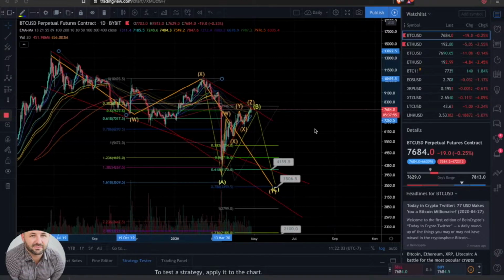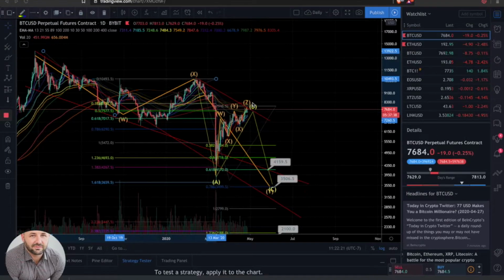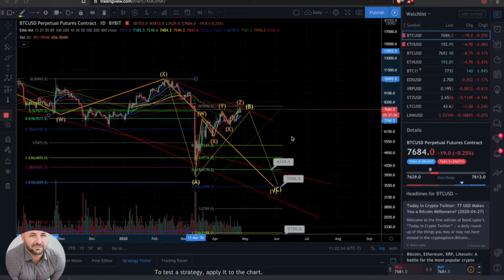So when we do look at Bitcoin, I'm still looking at this again as a corrective move down, potentially as just a WXY. We're looking to come back down and complete our Y wave. And what I was kind of talking about before, where this potentially could be an impulsive wave down, looking more potentially as a zigzag, honestly, on how high this has come up. It's pretty high for a wave 4. Wave 4 I would have liked to see come up really no more than where we were for the W wave at roughly around 6,900, get rejected at that 7,000 resistance level that we did break, and then back down for the 5th.